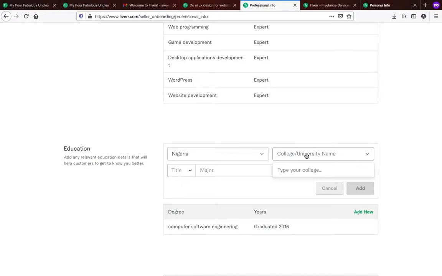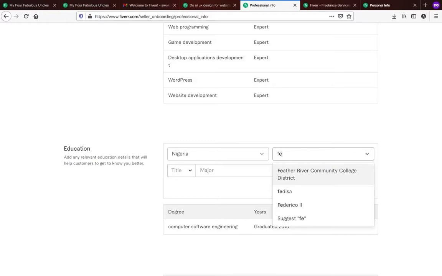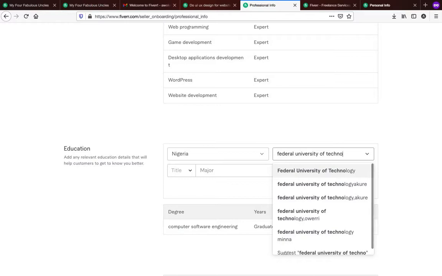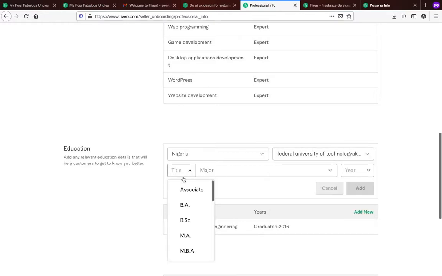I chose Federal University of Technology, Akure. I just pick it, and the title is BSc.